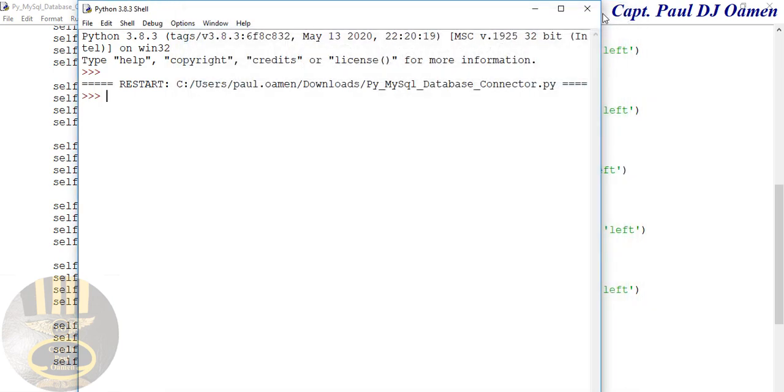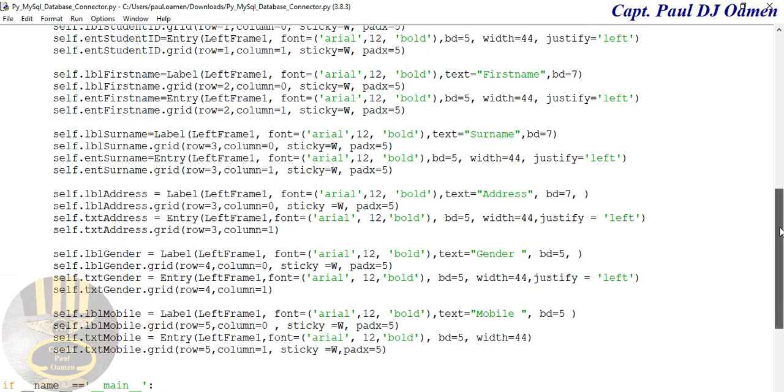So I'm going to delete the gender. Let's come right down here, delete this one, delete everything there, delete that, delete this one, and I'm going to say equals Combobox.